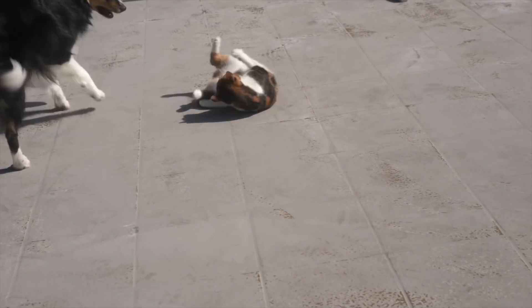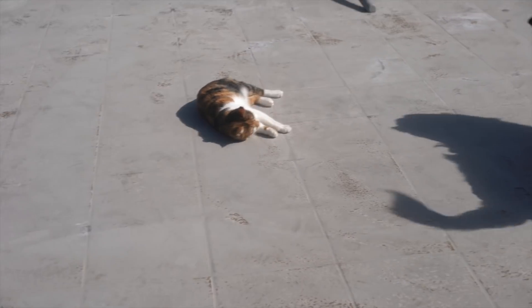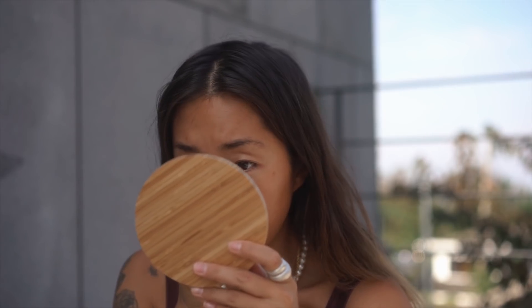Hello guys, this is Dasha. I just realized I don't have a mirror — I'll be back. I haven't been filming any makeup video in forever. I even forgot how to put makeup on. There could be a little bit of car noises but I just didn't want to film indoors anymore. We're already stuck inside at home, so I wanted to show a little bit more greenery and sky.